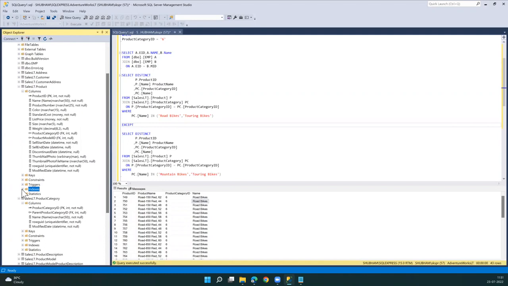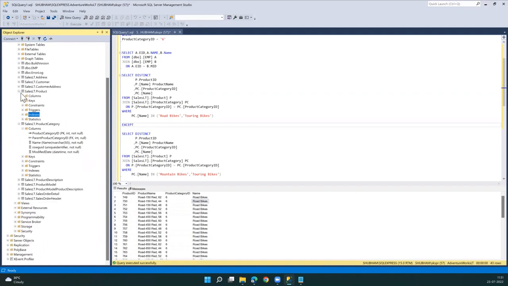But from the interview perspective, I can tell you that it's only theoretically conceptual for indexes. No one is going to ask you to create an index and optimize a table. That's not going to happen in an interview. So your theoretical concepts, usage of indexes, different types of indexes, which index to be used when, should be clear. As long as you're good with it, from an interview perspective, you're good.